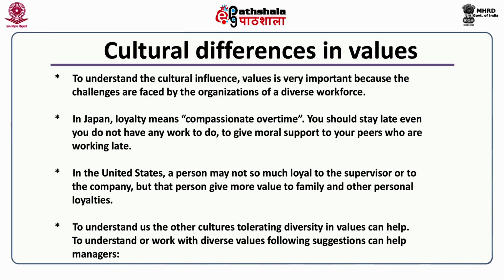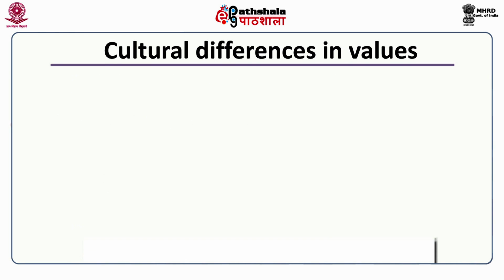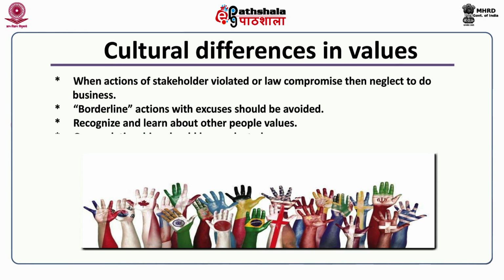To understand or work with diverse values, the following suggestions can help managers. When the actions of a stakeholder violate or compromise the law, neglect to the business should not be tolerated. Borderline actions with excuses should be avoided. Recognize and learn about other people's values. Open relationships should be conducted.